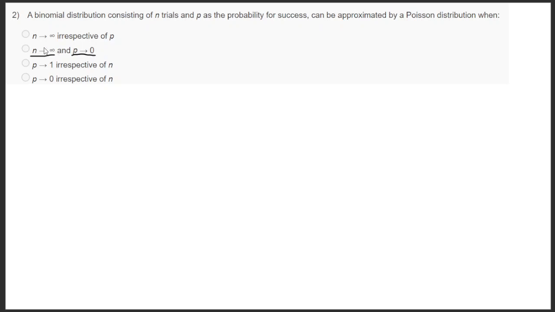So when the number of trials is high and the probability of success is low, the binomial distribution becomes difficult to evaluate, because n is high and we can't keep on computing the factorials and combinations for that given variable. So it is better to use the Poisson distribution. It will converge to the Poisson distribution.